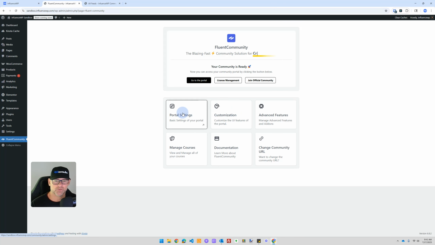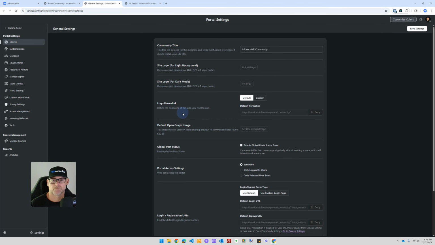Okay, let's go to portal settings. Yes, this looks very much like Circle, which I love. I can tell already, this is probably something that I'm going to switch to.